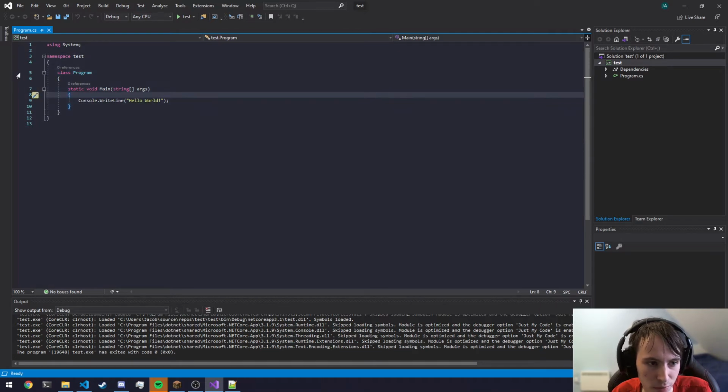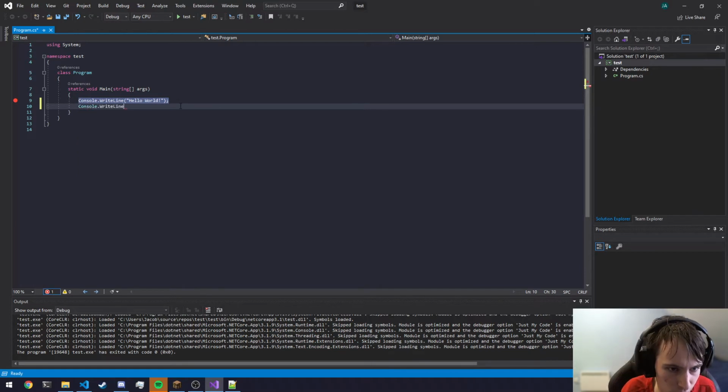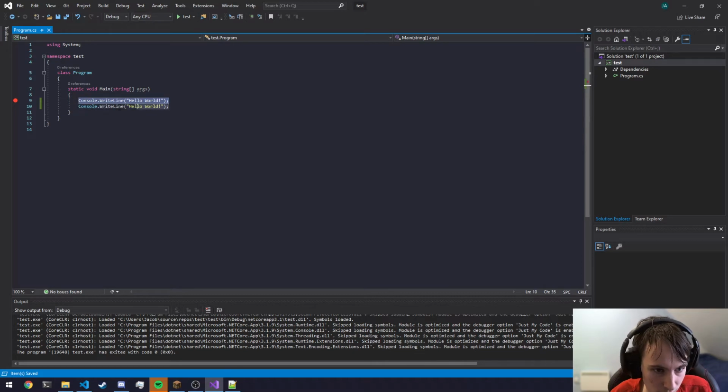I'm just showing you example features, but debugging is one of the main features, and one way we can debug is using what are called breakpoints. So if we click next to a line of code, we can add what is called a breakpoint, and this red dot will appear, which means our program will pause running at that specific point. So what we're actually going to do is add a couple more hello world lines just so I can show you some features.